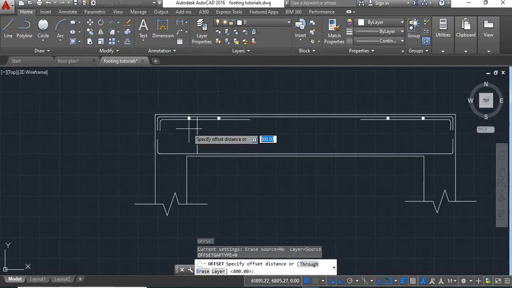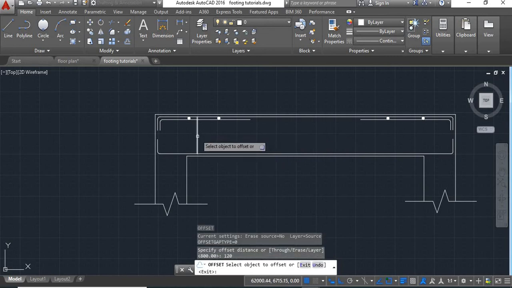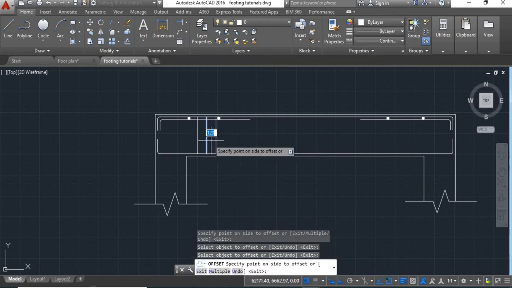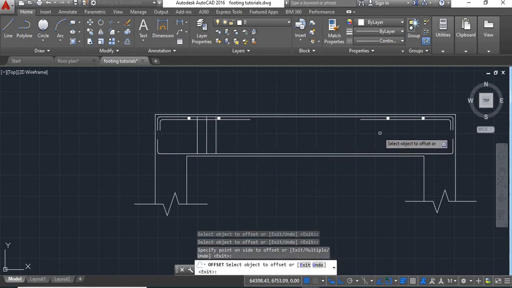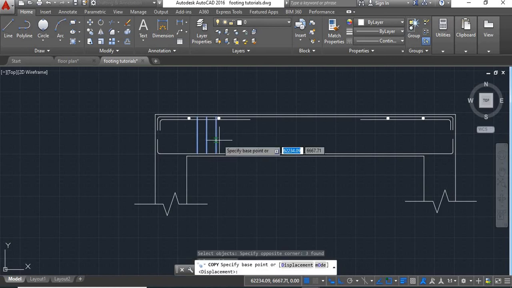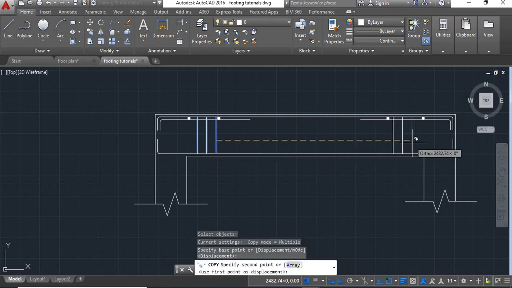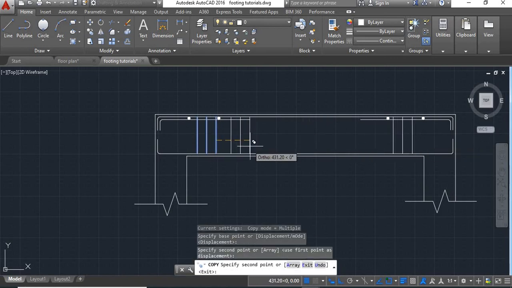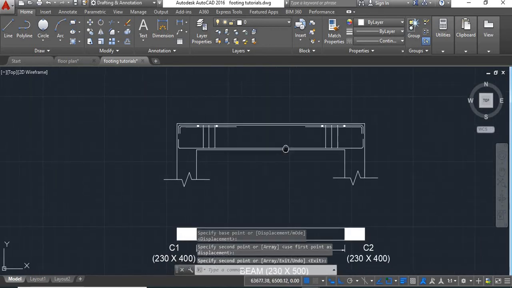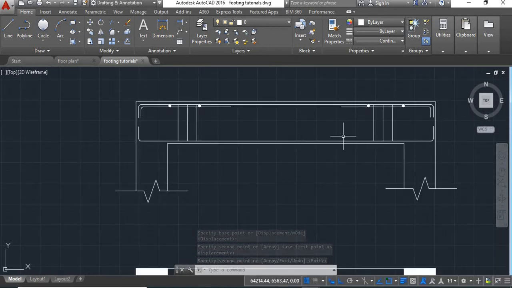So we'll give a distance of 120, enter, and give offset to these stirrups. Again we'll copy this at this side and say enter. Now this is the steel details of a simply supported beam.